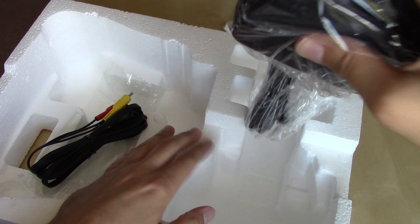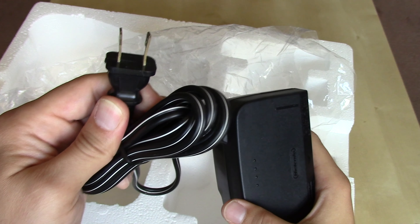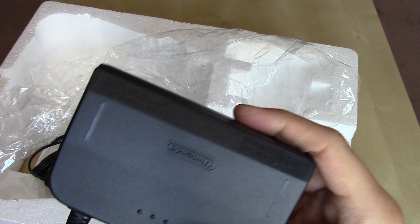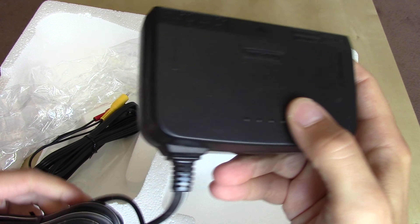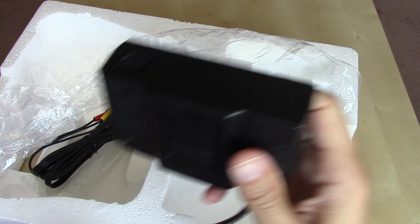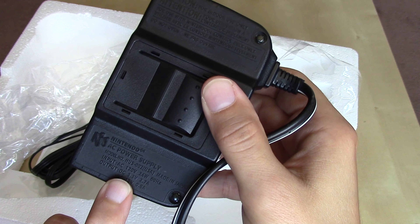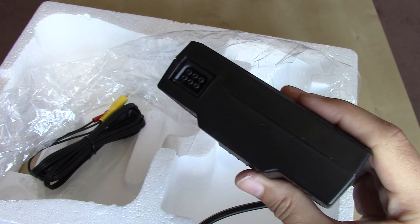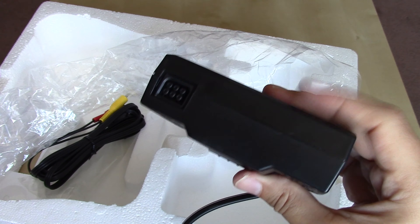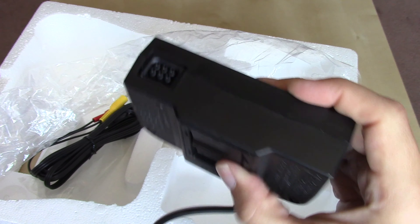Finally, here's the AC adapter — very unique for the N64. It ends with a regular plug that fits nicely in the wall and doesn't take up more than one outlet like a big wall-wart brick would. The brick actually sits halfway inside the chassis of the Nintendo 64. It's essentially the same adapter as the Japanese version, but this one is rated for 120 volts of US household current. You'd definitely want to make sure you're using the correct regional AC adapter, as each is designed to accommodate its region's household current.